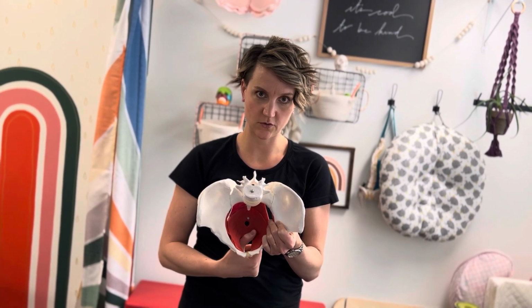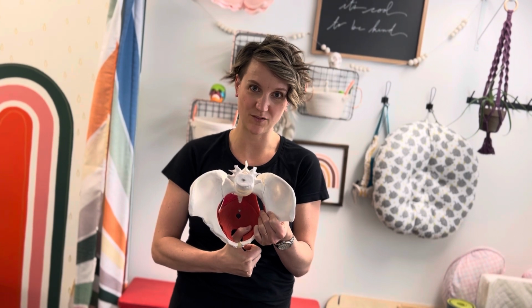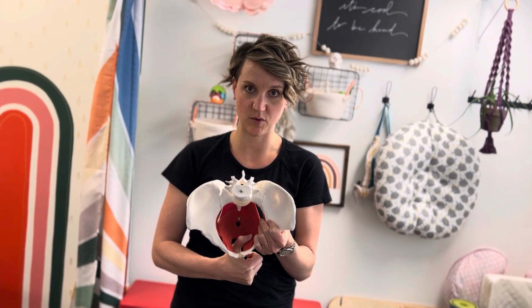Also, this muscle that goes right past the vaginal opening, if you can just hook your thumb around it and kind of pull down and stretch that way, that's the easiest way to get that muscle, that puborectalis muscle.